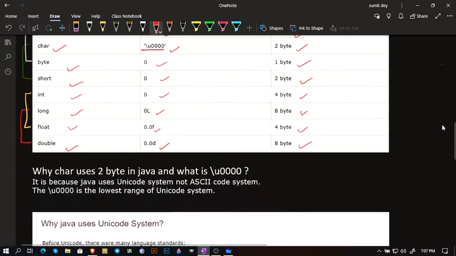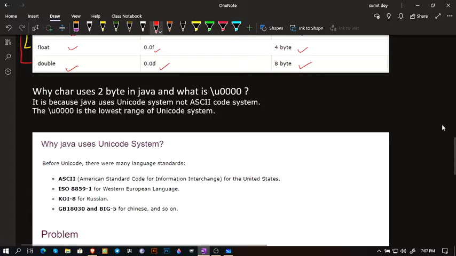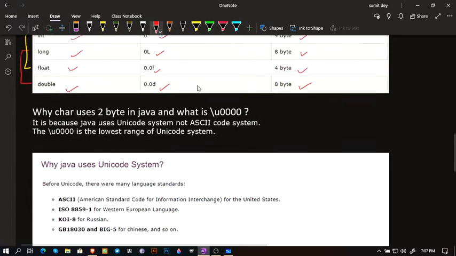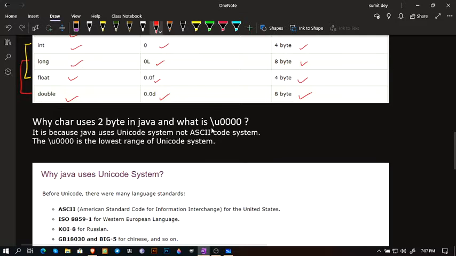Now, why does character use 2 bytes in Java? And what is this thing exactly? As we know, Java uses the Unicode system.